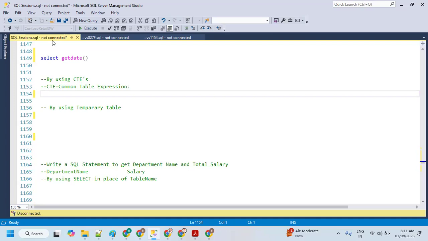In my current project, we have used the CTE approach in many places. Even when I wrote a select statement in place of a table name, they asked me to rewrite it in the form of a CTE, because they have some rules and regulations. They wanted to go that way only.